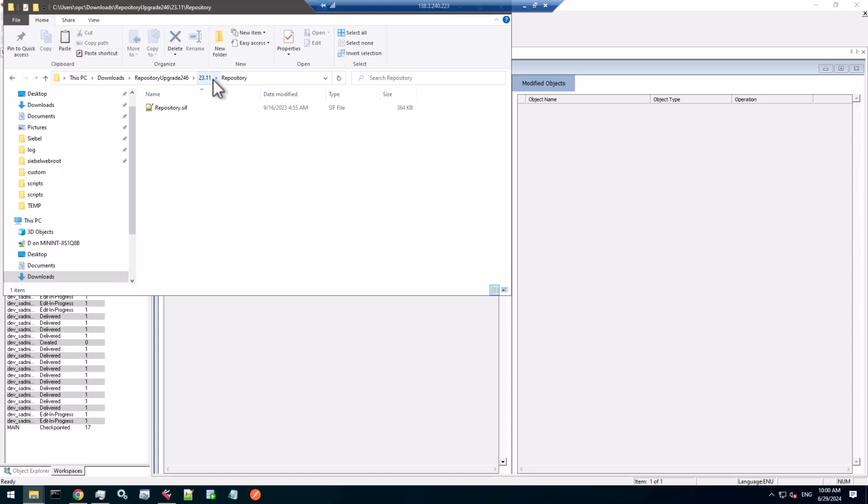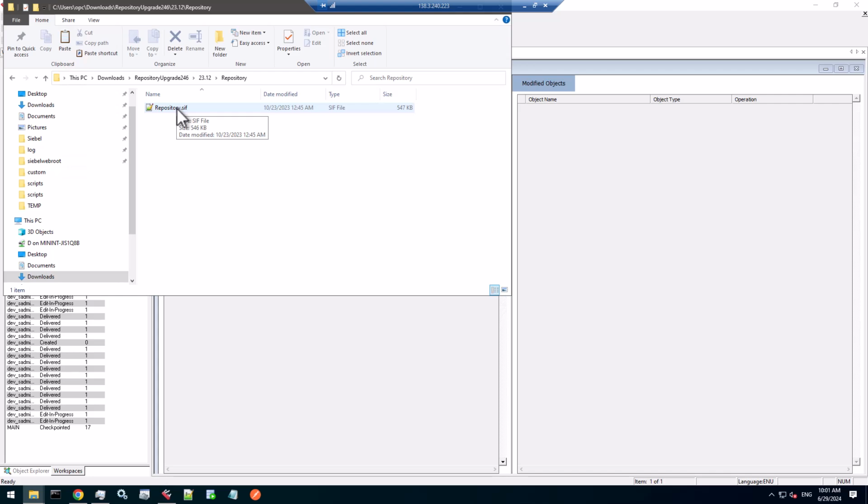So we'll come to that in a few moments. That is important to understand, that merge process, because that can cause conflicts if you happen to have worked or edited the same standard objects that are inside those SIF files. So that's the first SIF file that will be imported. And if you go down those folders, folder by folder, in your wingspan, there's another one for 23.12. You will find for almost every monthly release a repository SIF file, even if in the release notes, it does not mention any features that require repository upgrade. So there's always a slight repository upgrade in every release.